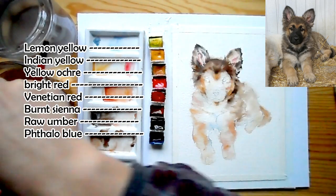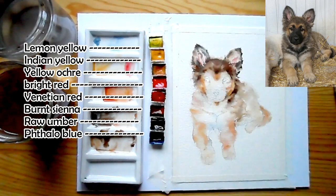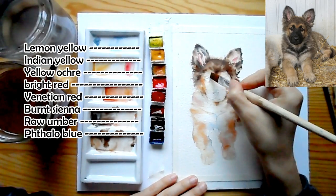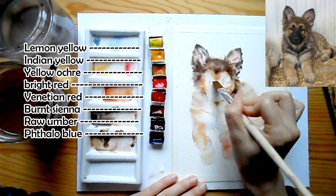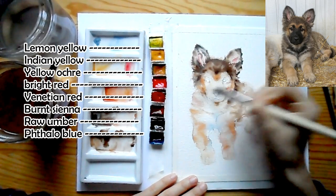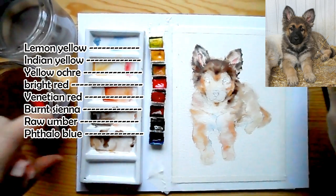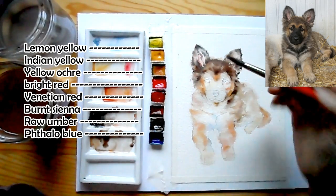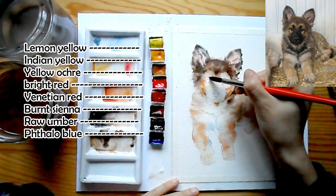So a bluish color plus raw umber usually creates this very dark black-like color. Personally, I almost never use the color black because it's really opaque and it covers up all the rest of the colors, unless it's to intensify some of the dark spots.